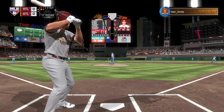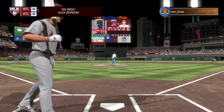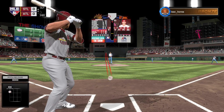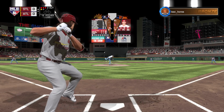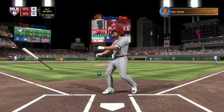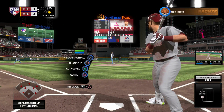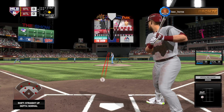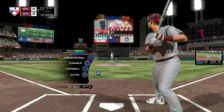And there's ball 2 now. And he misses again. Ball 3. Paul didn't go his way on 2-1, but it's important here on 3-1 to still make a quality pitch. You have to have the mindset that you're still the one in the driver's seat. And he lays off. Ball 4. Now the potential go-ahead run is on base here. Alex Gordon, right fielder. Now a quick move here to step off and look the runner back.